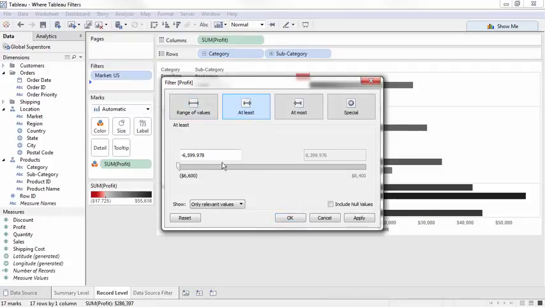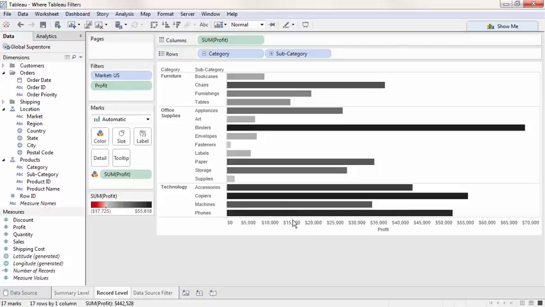If we set the minimum to 0, like before, we're computing our view using only rows that have a profit of 0 or greater. In our current data set, each row represents an order, so we're only looking at profitable orders. Remembering back when we filtered on sum of profits greater than 0, at the level of subcategory, we only had 14 marks. Here, when we filter on records with a profit greater than 0, we still have our original 17 marks, but those marks are composed only of data from profitable orders.